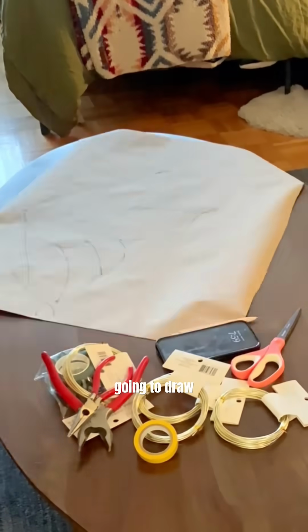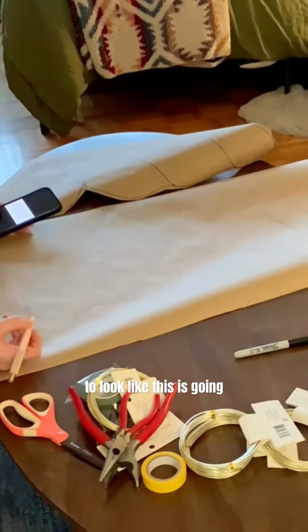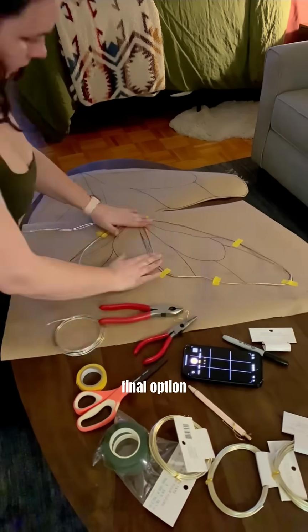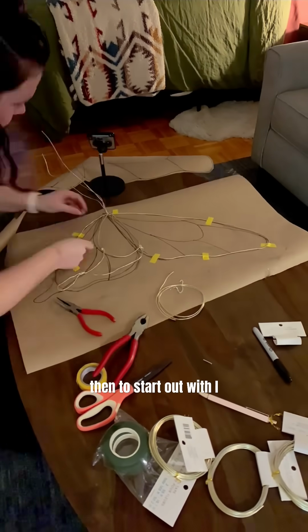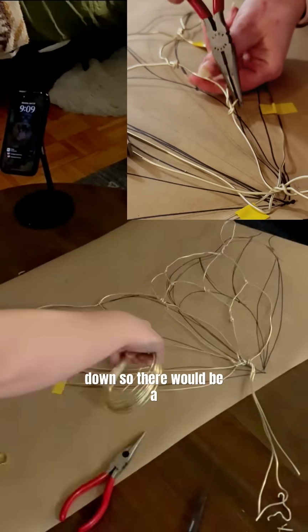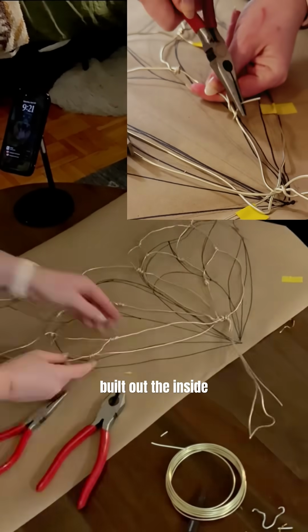So step one, you're going to draw out what you want your wings to look like. This is going to be your template. I drew it a few times and then I went over my final option in Sharpie. And then to start out with, I bordered the wing frame and taped those pieces down so there would be a little bit of structure as I built out the inside.